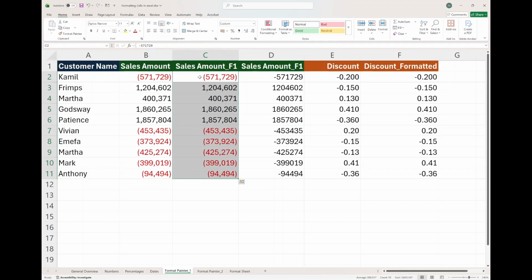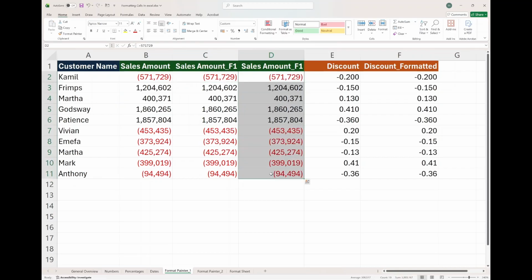And with that, we've been able to replicate the same format in the cell with this. Another way you can do that is you can select a single cell that has been formatted. You click on the Format Painter and then you can highlight a range of cells and it will still work. Excel is able to know that you want to apply the formatting of the cell that you've selected to the new cells. And that's how the Format Painter works.